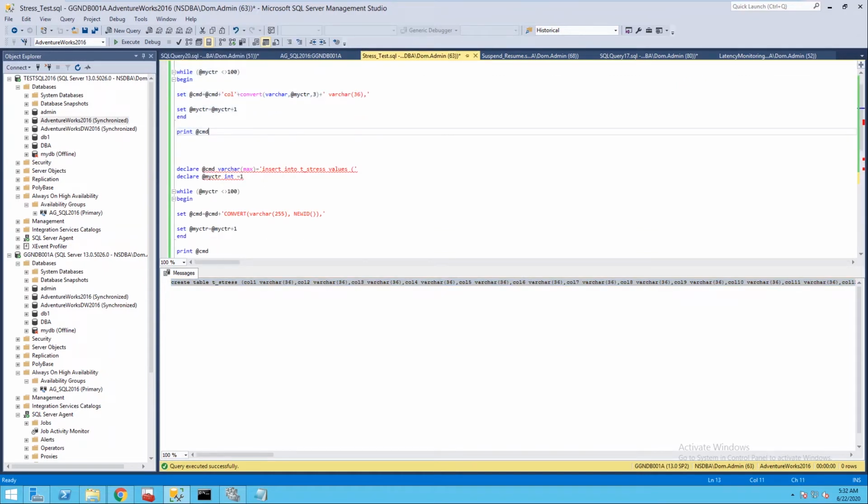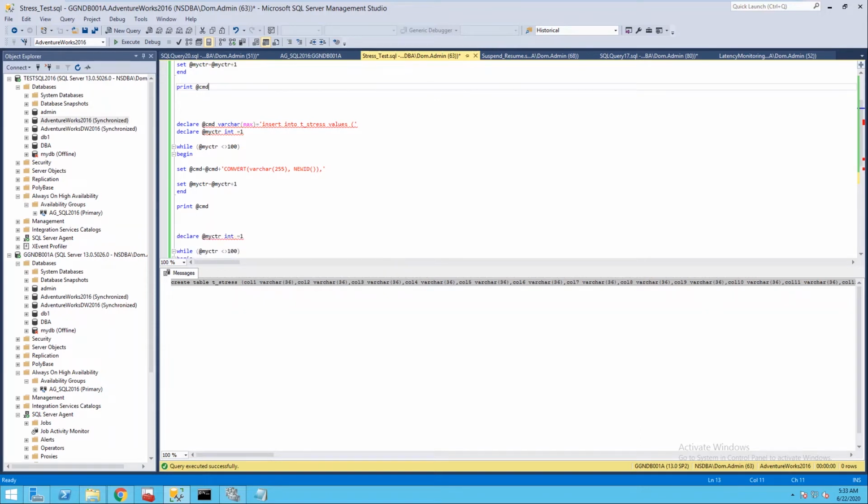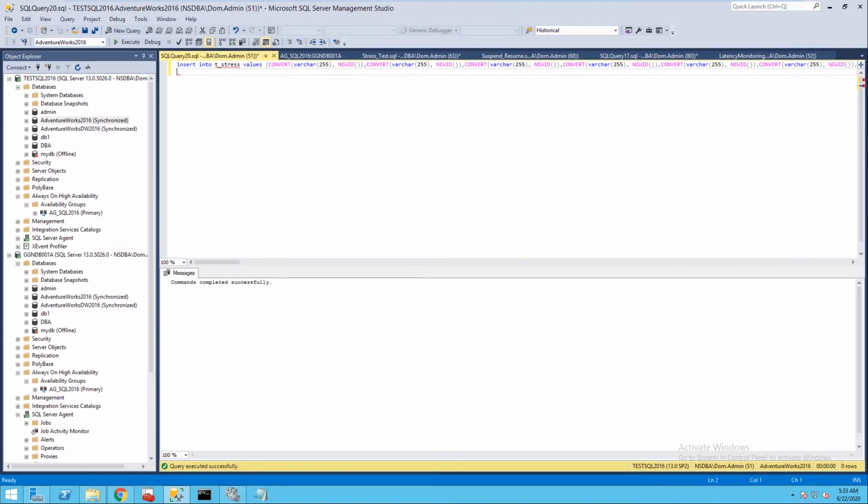What I'll do, I'll insert into this table multiple records. Now again, for inserting 100 columns, typing 100 times is just useless. So again we'll create a loop. We will divide the insert script into the fixed part, and then the repeating pattern. It would be the newid function I'm using that is generating the id. If we run this, it will give us an insert script. We have to fix it at the end. If we run it, it should run fine.